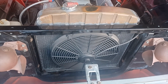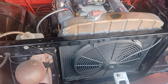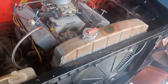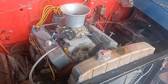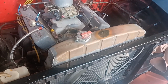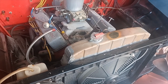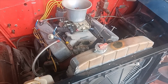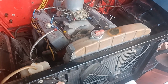I think this is an old Danchuk US radiator from the 80s. Probably be cheaper to go pick up a really cheap Champion. But I'm kind of going with a different kind of vibe with this car, and I don't want to have an aluminum radiator. Aluminum radiators were something that came later. And you'll see when I get everything back together why I want to stick with the original brass. Probably put a 4-row in it, whatever cores they have that are the best flowing right now. But obviously that's going to come out.